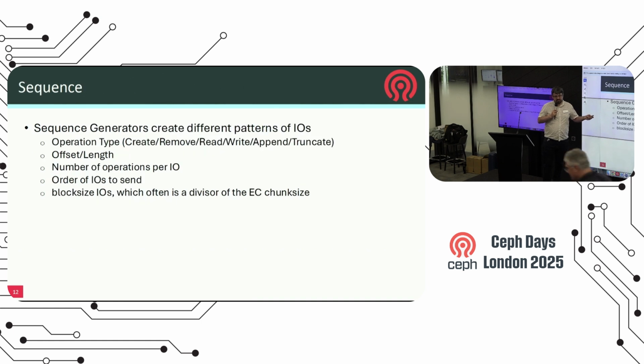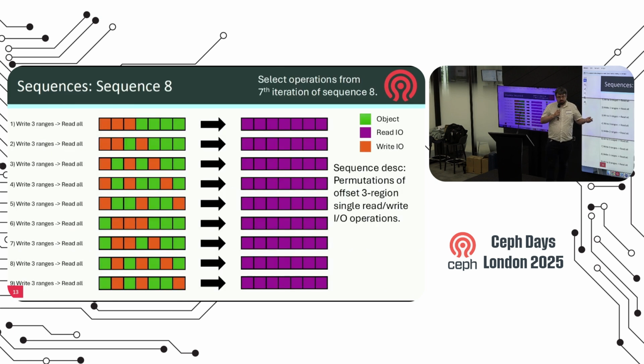Finally, the last interesting bit of the tool I'd like to talk about is our sequence generation. This allows us to control the order of the IOs that we send to the system. It's not just single IOs that are interesting, but different orders of IOs as well, testing different things. The generators let us control many things: the operation type we're doing, offsets and lengths, and a few other things. I've got a couple of examples of some of the different sequences that we run through this tool.